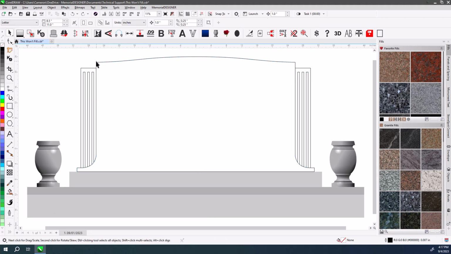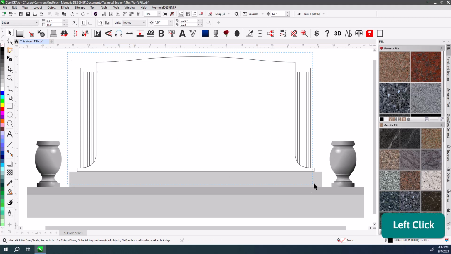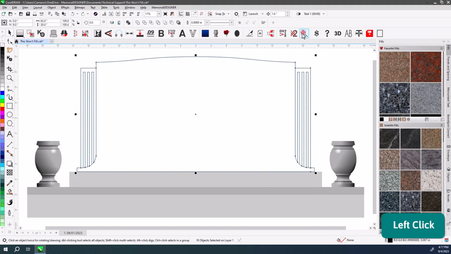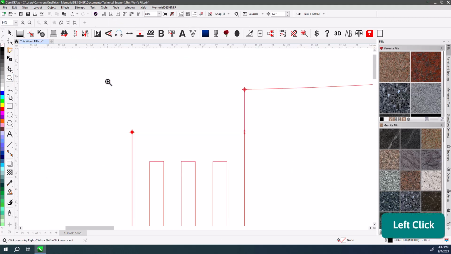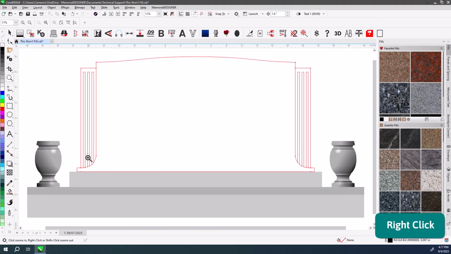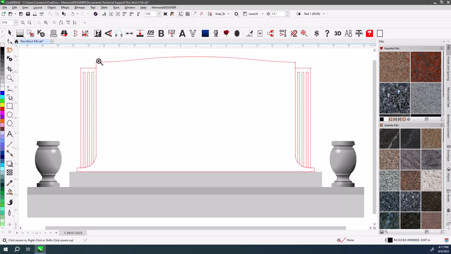Now that it's broken apart, we can look at the objects and see where we need to fix things. An easy way to see where all of these objects are open is to just select it all and up here hit Find Open Shapes. And what it does is it will highlight anything that's open in red or give it a red outline. And then wherever it is open, it will give us these endpoints here. So we can see all of these different areas where it's open. In order for it to fill, all of those things have to be closed.